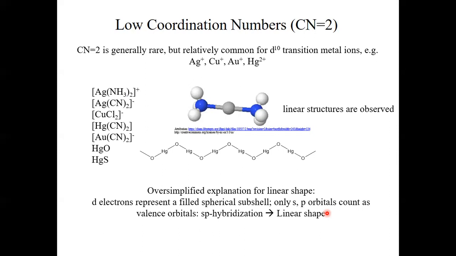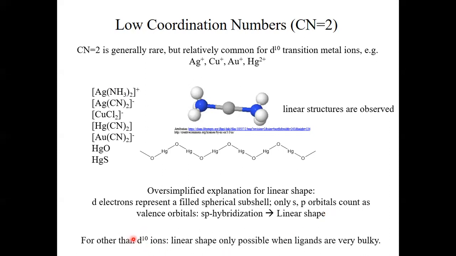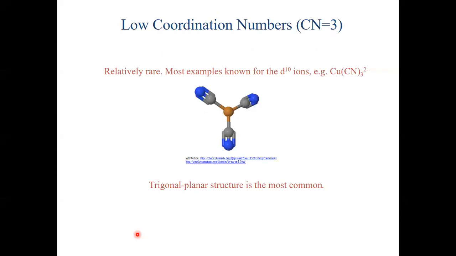All right, so what about the coordination number? When we go away from the d10 ions, then we only find examples very rarely, and only in the case we work with very bulky ligands. Only that can again stabilize the coordination number of 2. So let's go from the coordination number 2 to the coordination number of 3. Also, the coordination number of 3 is relatively rare. Again, d10 ions are most commonly observed for this coordination number.